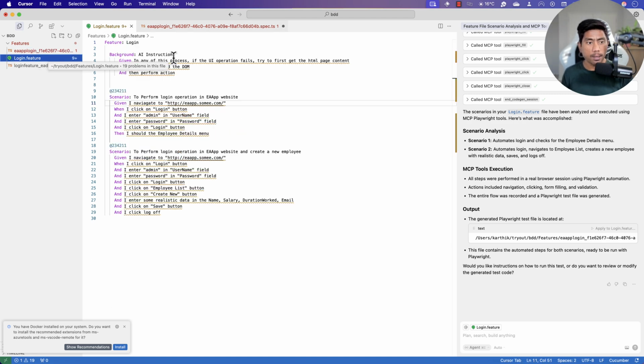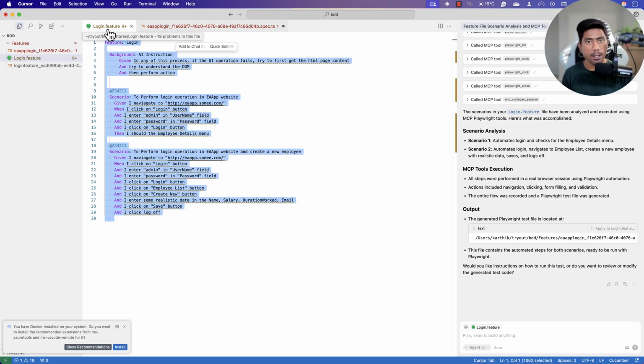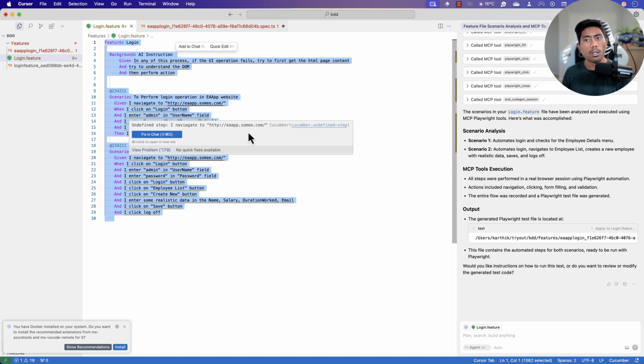But the point is how we are using these BDD scenarios to do all these operations these days. So this is how I can see that BDD has had a life resurrected from the dead, because this is how companies may start using BDD. The maturity of these AI tools is quite awesome, and the tooling built as an ecosystem is going to be even more helpful for us to do automation testing even better. So if you're asking the question, is BDD dying? I would say now in 2025, this is not the case. Things are changing, things are evolving. These texts are going to act as a prompt for our testing code to make things even better.